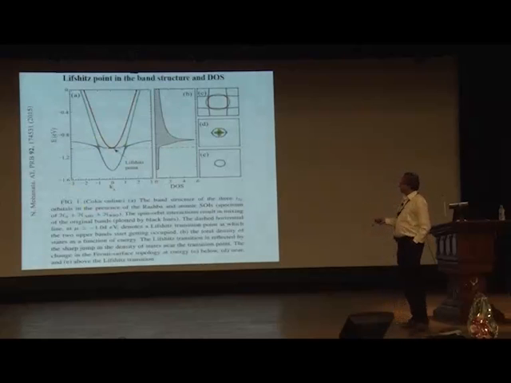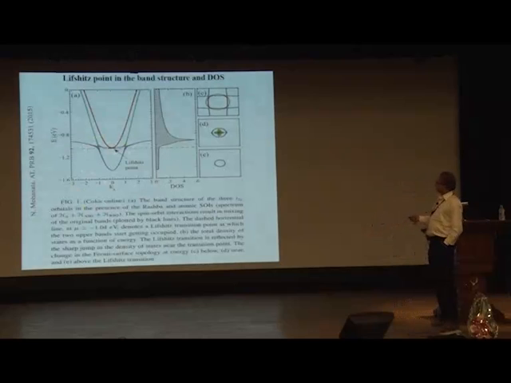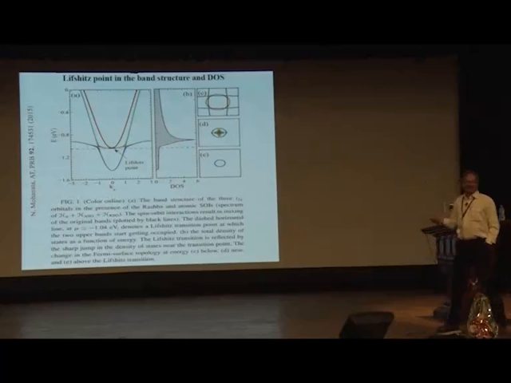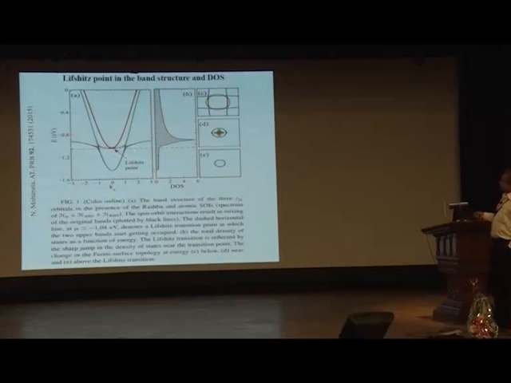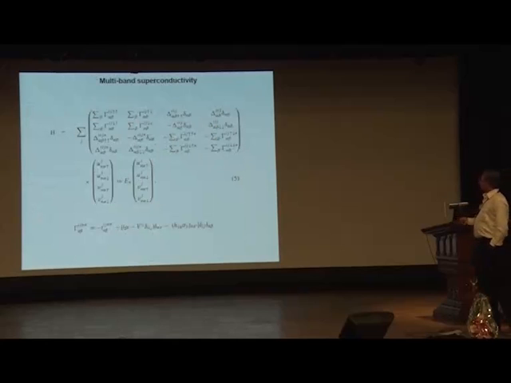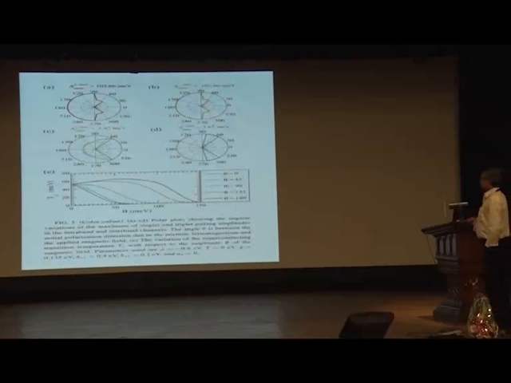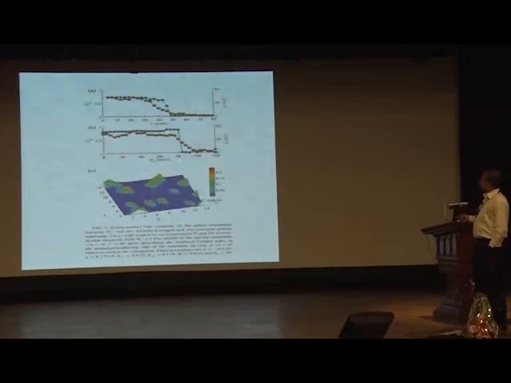So then this is the other problem that we did, that we actually noticed that these 3 bands come too close together. My chairman is getting jittery, so let me just finish fast. These bands come closer here, and we predicted that there should be a Lifshitz transition at this point, if you can change your gate voltage to tune your Fermi level here. This is the calculation. Here we took care of all 6 bands and all possible combinations of superconducting order parameter. So we predicted, and then we did a Monte Carlo to calculate, because in this disordered system, it's the phase coherence that matters, not the amplitude.